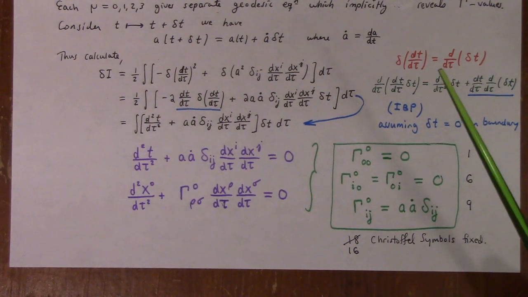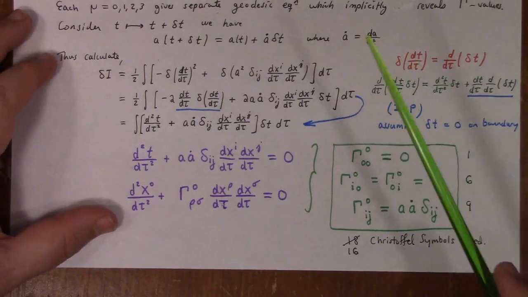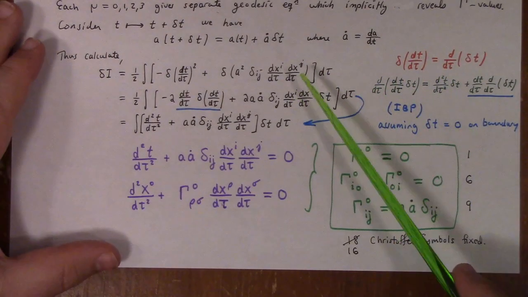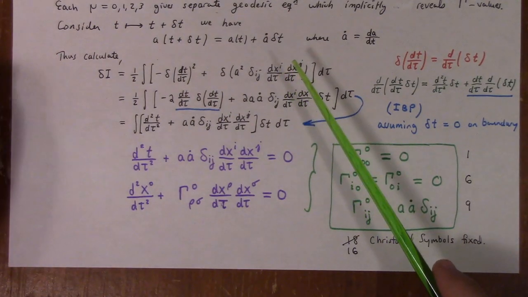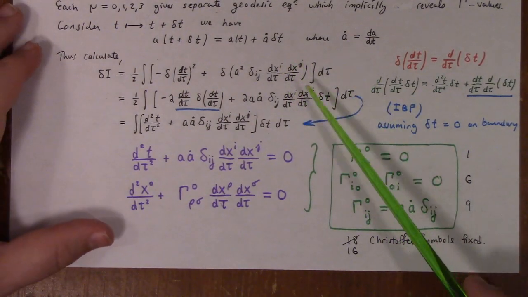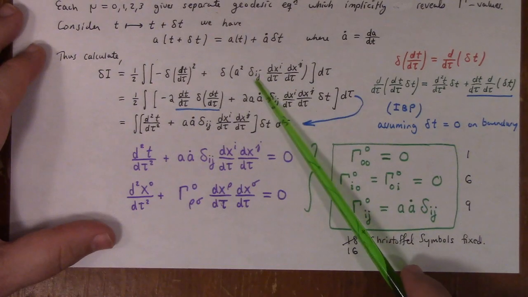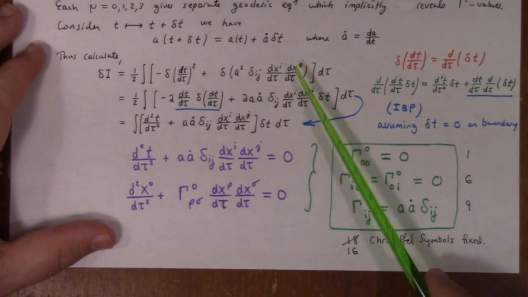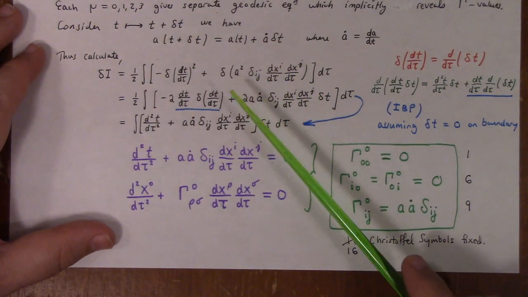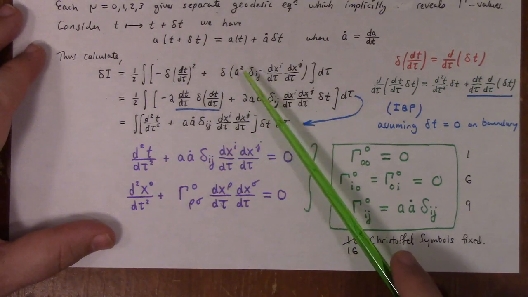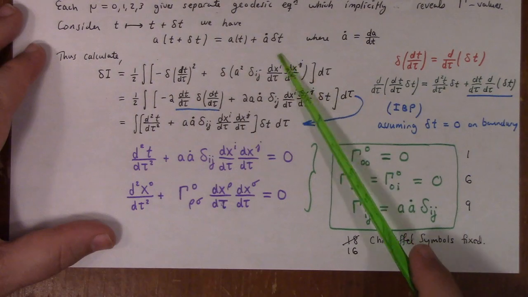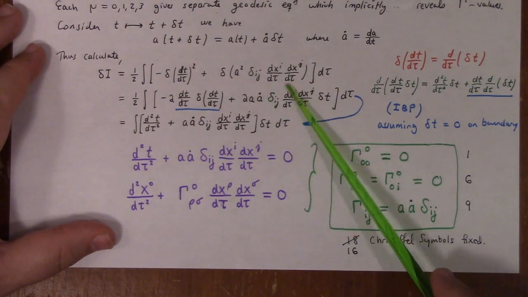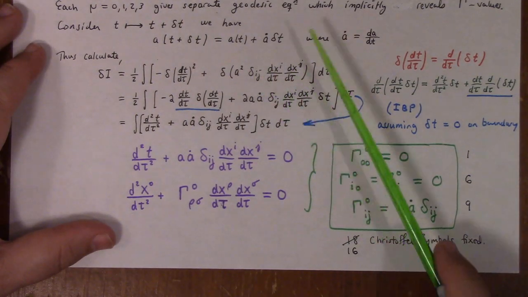So I was thinking, why isn't there any t dependence here? In the variation, we are assuming that t, x, y, and z are independent, okay? So this is a sum over 1, 2, 3, so there's no t in here, which is why there's no product rule in terms of the variation. The variation is just acting on a, because a is a function of t, and it's treating this stuff over here as if it was constant, because it is with respect to time, right?